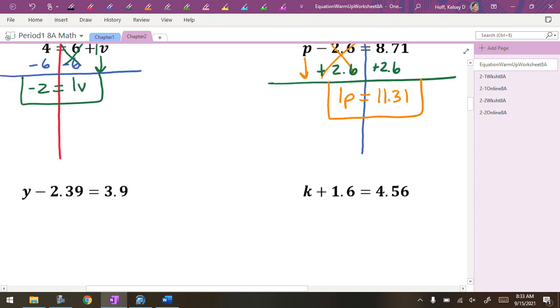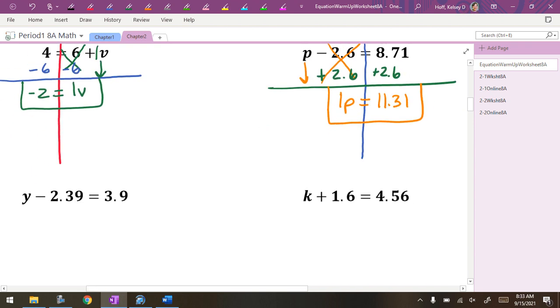Okay. I want you guys to try y and k by yourself. Do exactly what we did up above. Draw your line through the equal sign. Cover up your variable and do the opposite. You do not have to, but don't forget your equal sign on your line. Solve the next two. Cover up y. Do the opposite of what you have sitting there. Okay, actively working. You're trying to do these two on your own. You don't even have this answer written down. Come on.